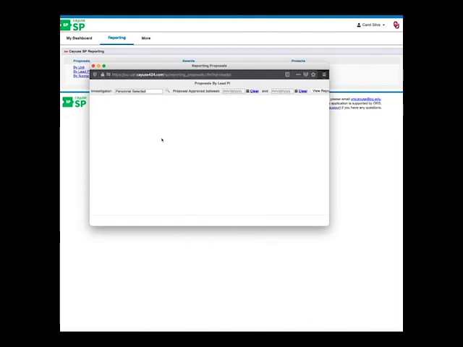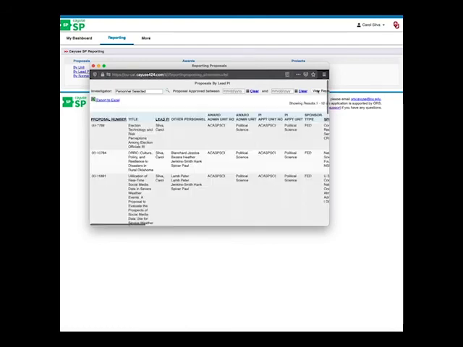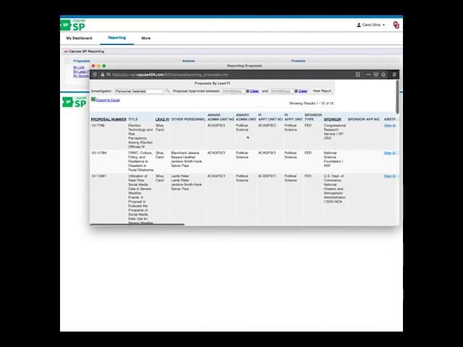And when you're done, click continue. If you want to look at a certain date range, you could enter that here, beginning date and ending date. And then once you're done, click View Report. And then that'll bring up the page with all of the proposals where Carol Silva is the lead PI in that date range. And you have an option to export this to an Excel spreadsheet.